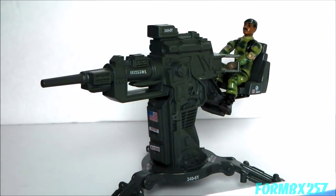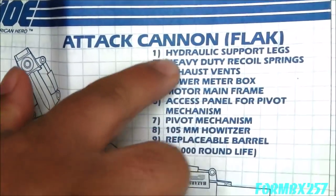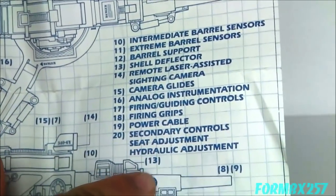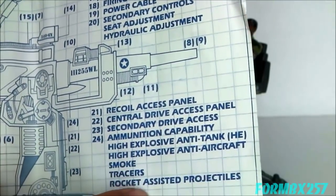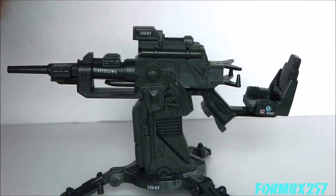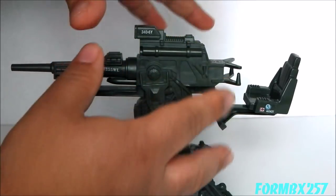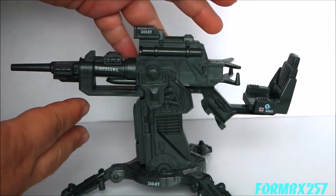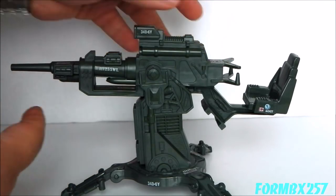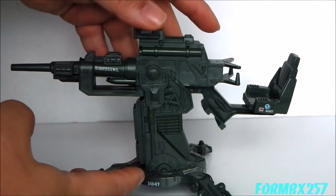But you have to give props to whoever did the blueprints for the FLAK, because just look at this long list of things that the FLAK was supposed to have done in real life. That's amazing. With an acronym like FLAK, you might be thinking that this toy is designed around the German 88mm Flugzeugabwehrkanone. Yeah, that. But it's actually not.